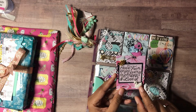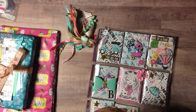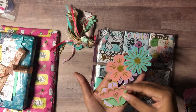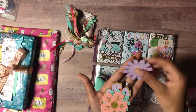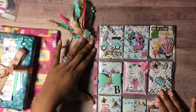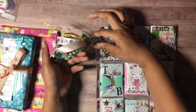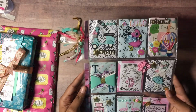Yes, and I like she's got the beautiful little swan, and look at that beautiful little crown. And then she has the dollies behind it. Like I said, she is wonderful. I love how she layers her stuff. Embellishments. Beautiful flowers. Look at that, you guys. They're gorgeous. Beautiful, beautiful. And then look, she's got this beautiful gold trim and then this beautiful pink paper on the side along with the bow. Oh my goodness, I love this. And it's got beads. Yeah, I mean a little bit of everything. This is absolutely gorgeous. Thank you so much.